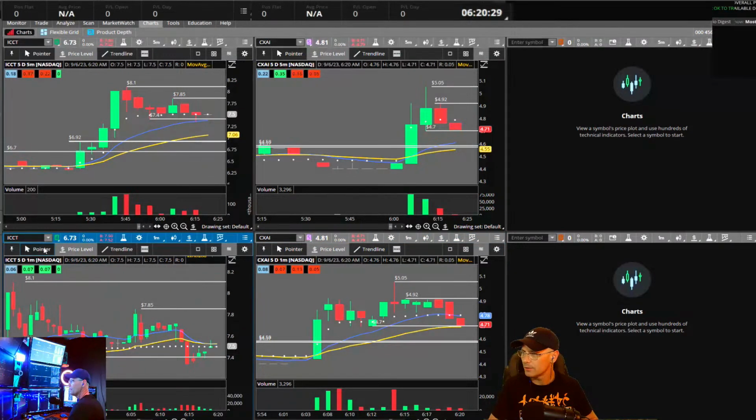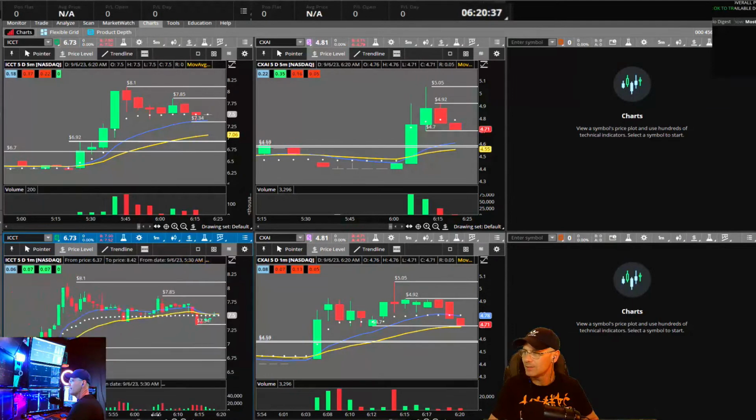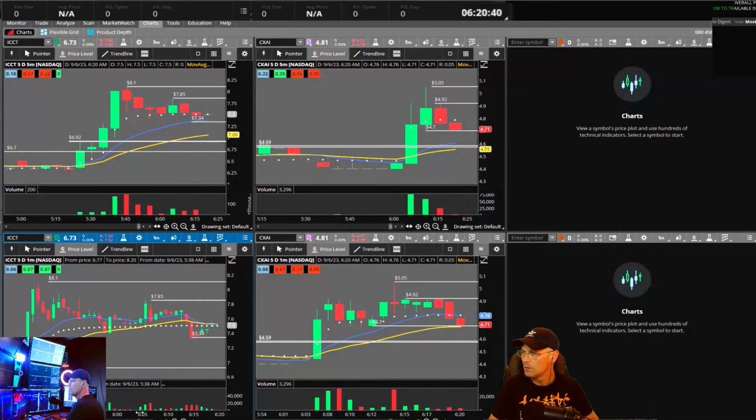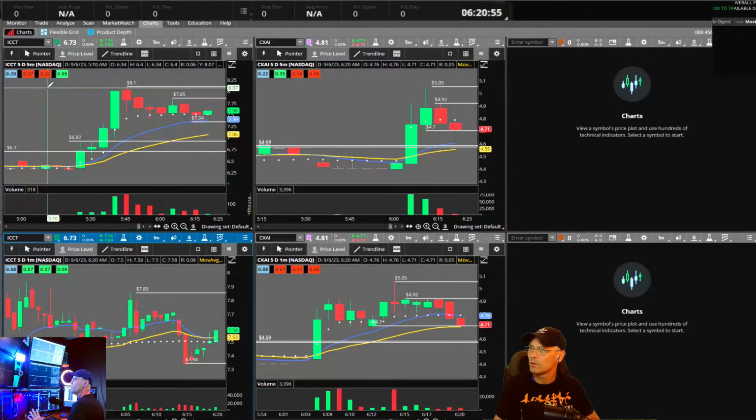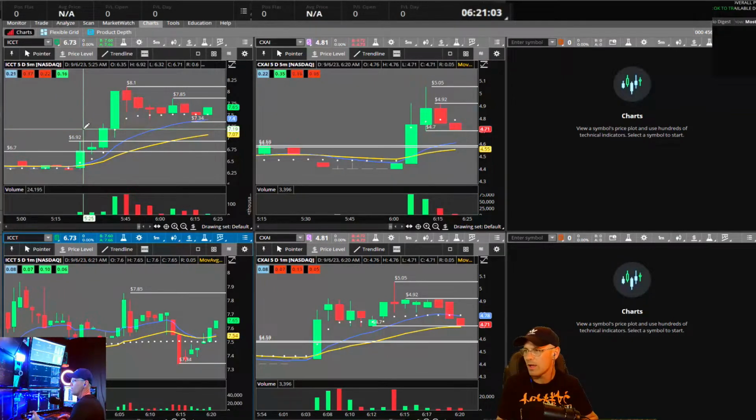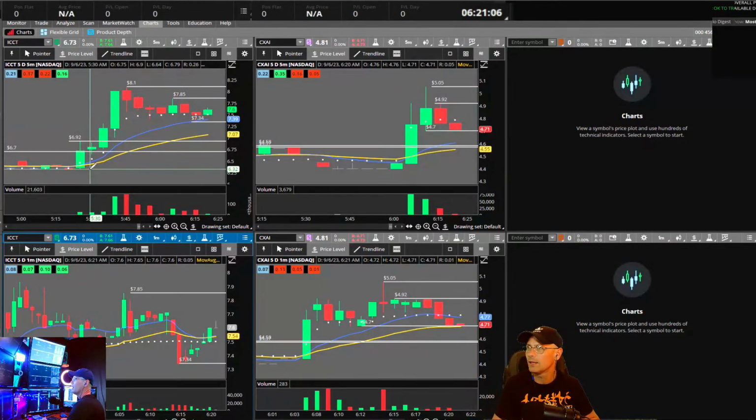I'm going to actually get rid of this line. Don't need that there now. And I'll put my new line down here. That is the line in the sand the bulls want to hold. So my candle ranges, I look at the 5-minute time frame to start, and then after a couple of minutes after the bell rings, I'll start to look at the 1-minute ranges. I go with the 5-minute because they're wider ranges, and when the bell rings, sometimes you get some pretty wide ranges, and I want my stop loss to be far enough away that it doesn't get hit right away if the stock is whipping around a lot.